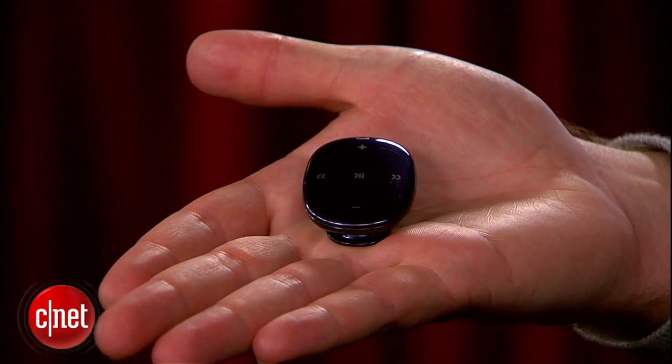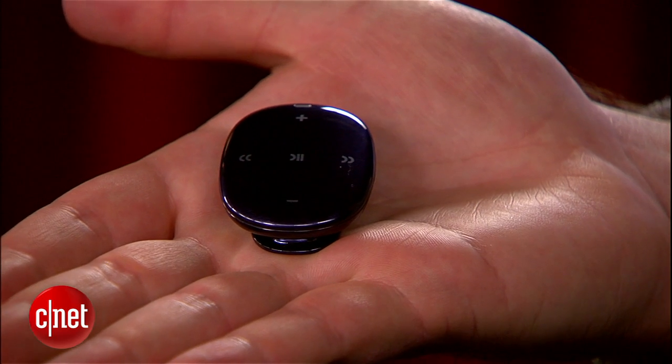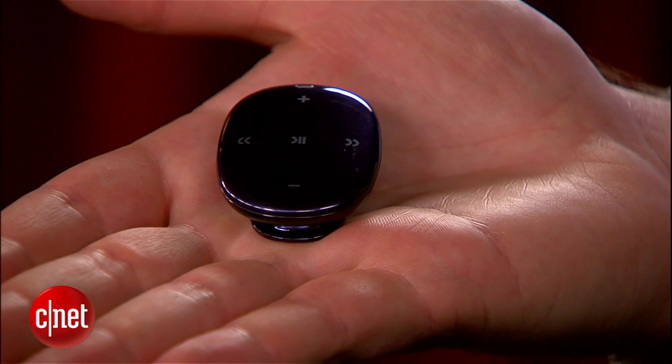So there you go. That's a first look at the Samsung Muse MP3 player / smartphone accessory that really isn't worth your time or your money.